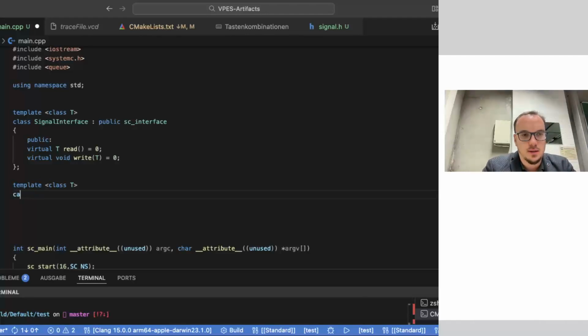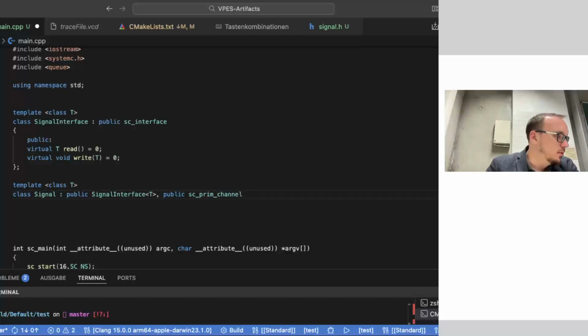So there's a class signal, which derives from the signal interface, which is also again templated. But we also derive it from sc_prime_channel. And this makes now a huge difference.